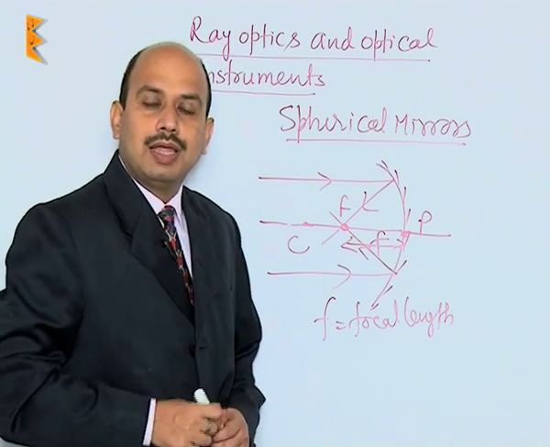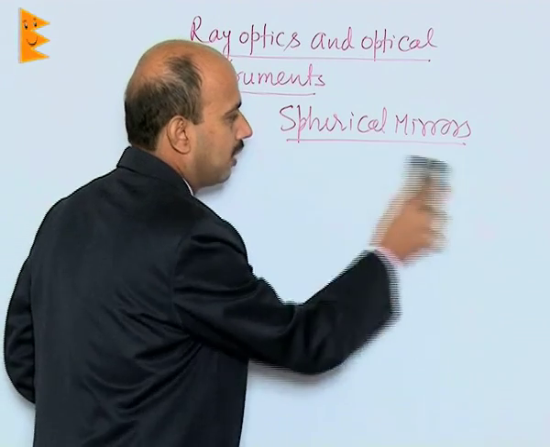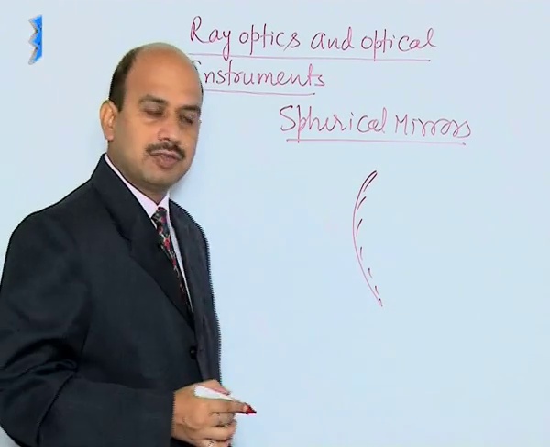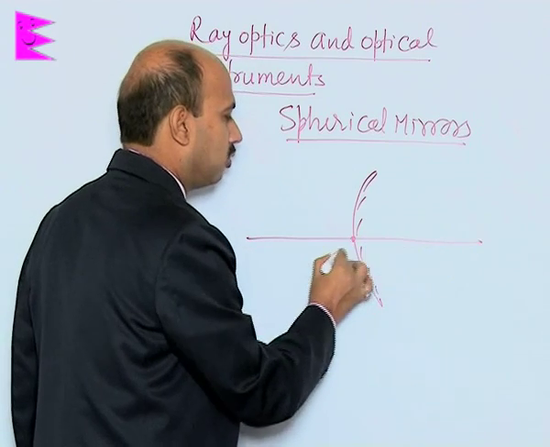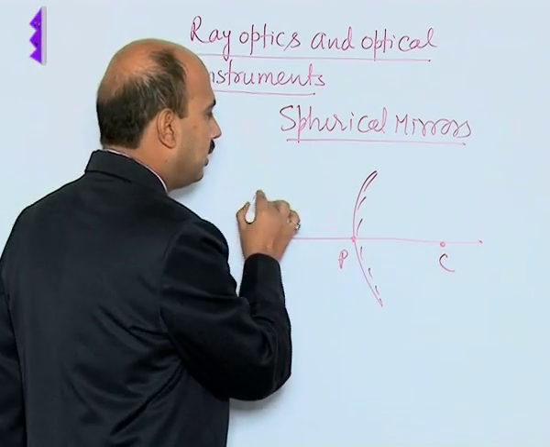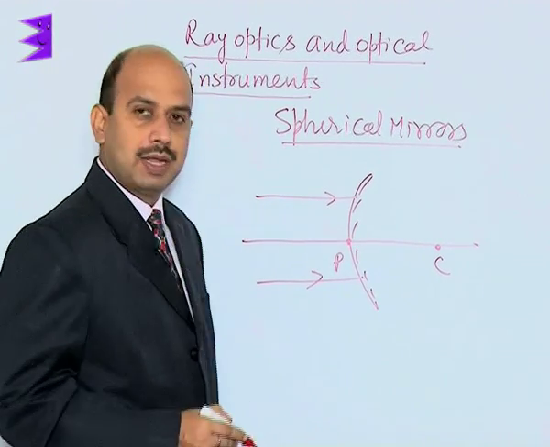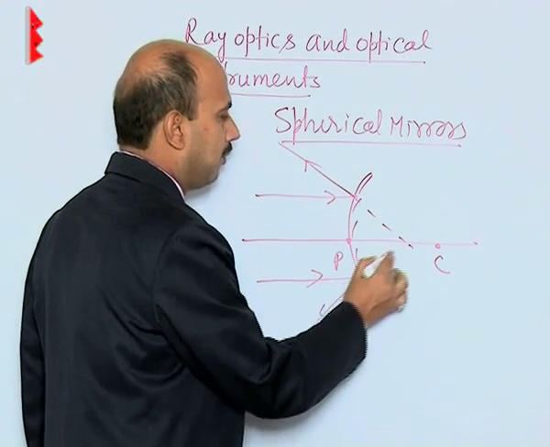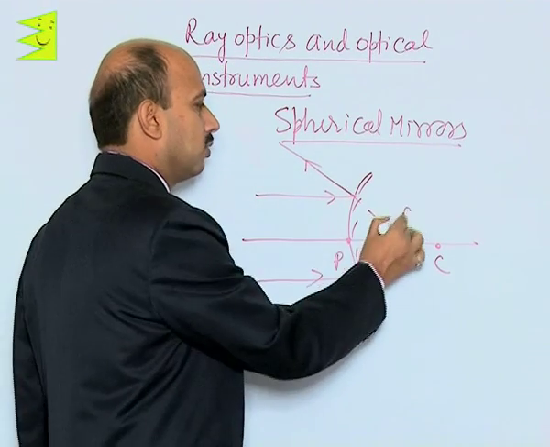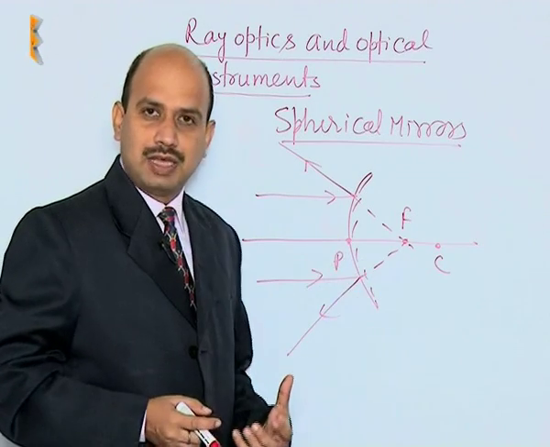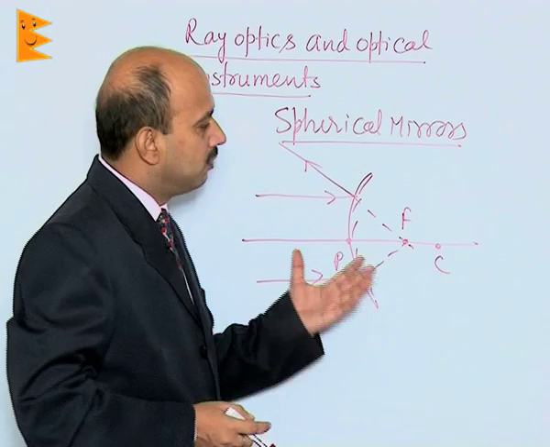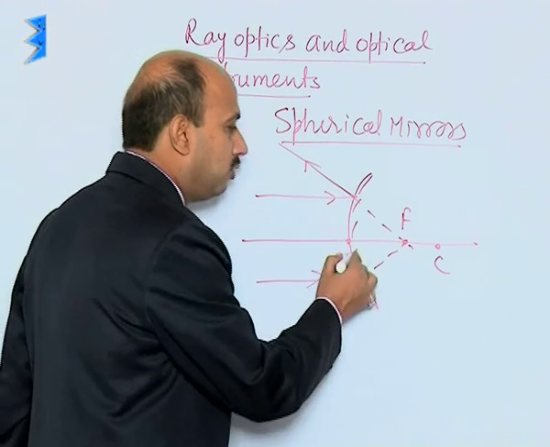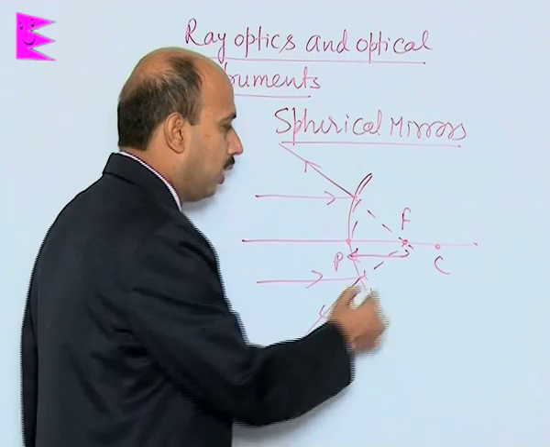Similarly, we can define the focal length of a convex mirror. In case of a convex mirror, reflection takes place from the bulging side. This line is the principal axis, this is point P, and this is C. I take incident rays parallel to the principal axis. After reflection these rays go in this direction, and they appear to be coming from a point. This point is known as the focus. But the rays are actually not meeting after reflection, they only appear to meet at this point. So this focus is known as a virtual focus, and the image obtained by a convex mirror is a virtual image. The distance between this focus and the pole is the focal length.